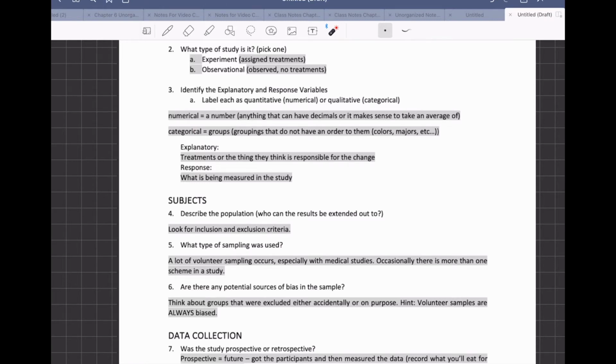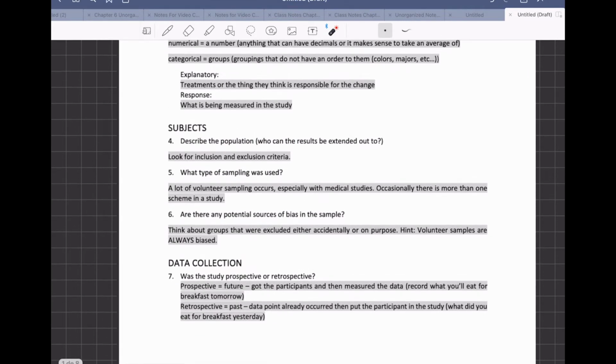I mean, it has to make sense in context, because sometimes some categorical variables have outcomes labeled with numbers, but that doesn't mean they're numerical. Some weird cases like that you're going to find, but categories are essentially groups. For example, color is a categorical variable because you have red, black. Ethnicity, Caucasian, black, white, Latino, and so on.